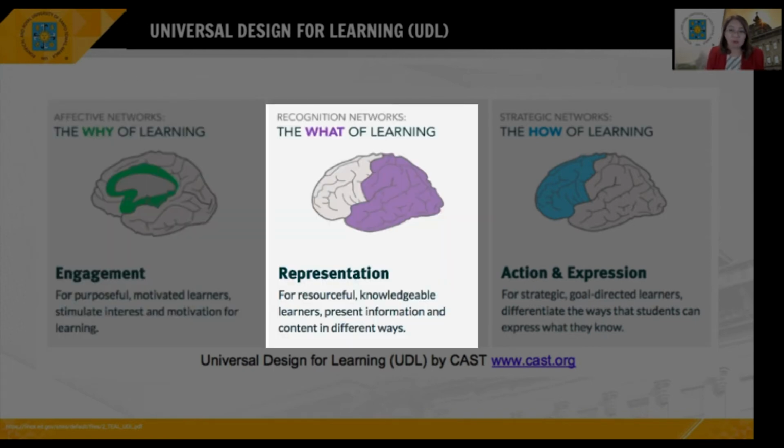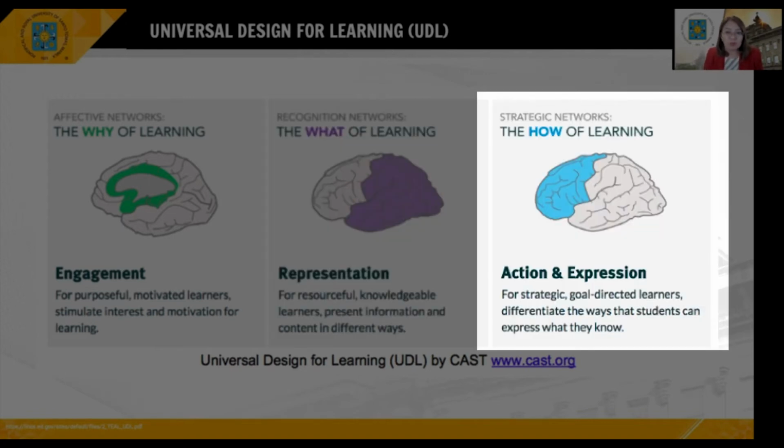Second is the multiple means of representation, which means that we use a variety of methods to present information, providing a range of means to support. For example, if my lesson would be in PDF, then I have maybe a video version of that, maybe a live lecture on that at the same time.